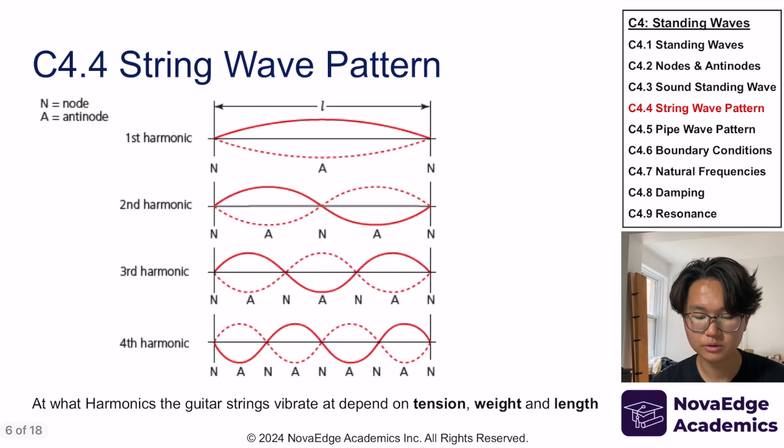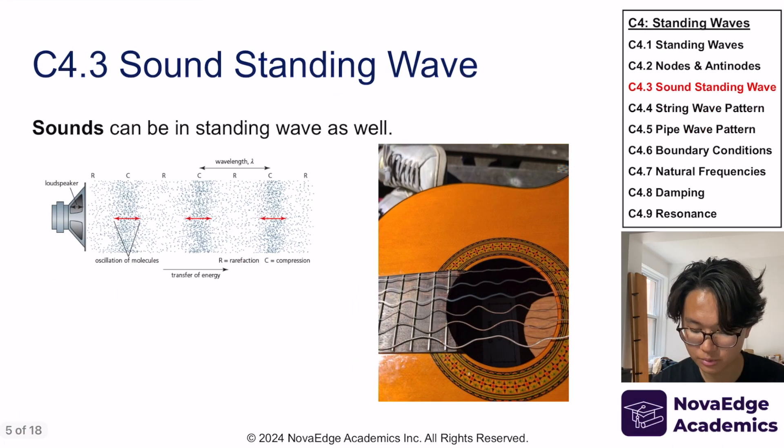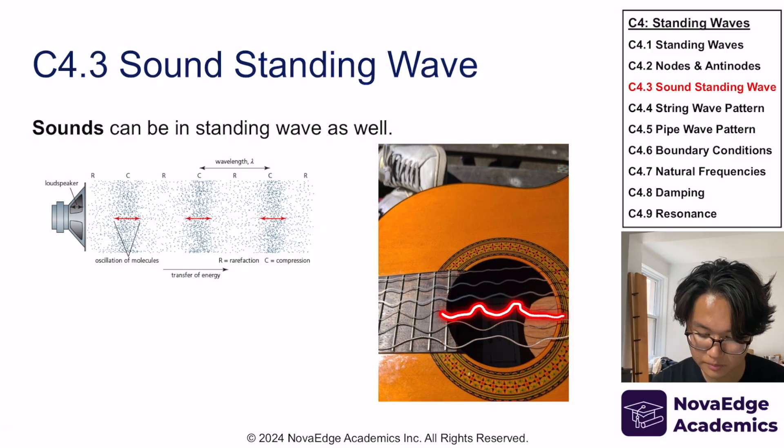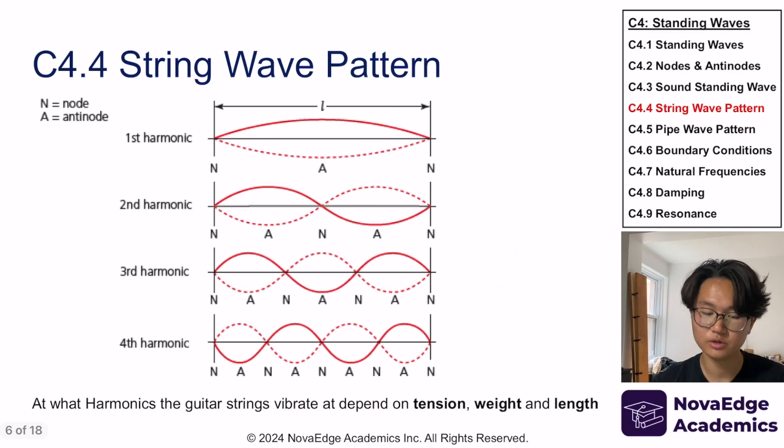So now let's talk about the string wave pattern because this is the math behind this and it's really important for paper two. Now what's going on is, well, first let me talk about harmonics. So what are harmonics? It's basically how many waves are fitting in that given length. So in this guitar string, for example, there's been a lot of waves. A lot of standing waves. And so it would be at a very high order of harmonic. But then if we come down to the first, second, third, and fourth, it looks like this. First harmonic doesn't even have a full wave. It has half a wave.